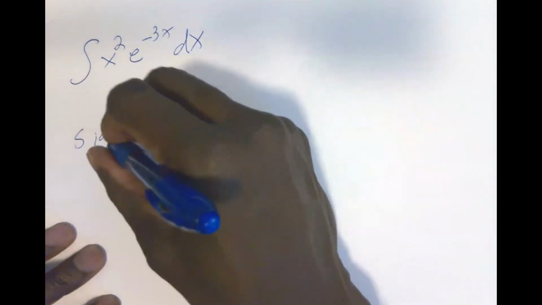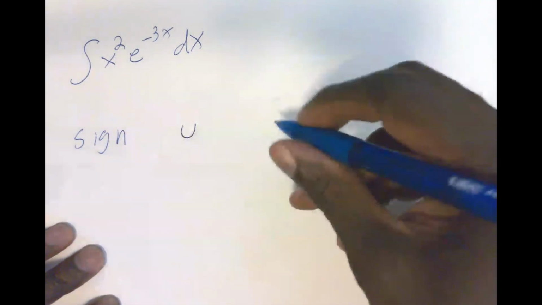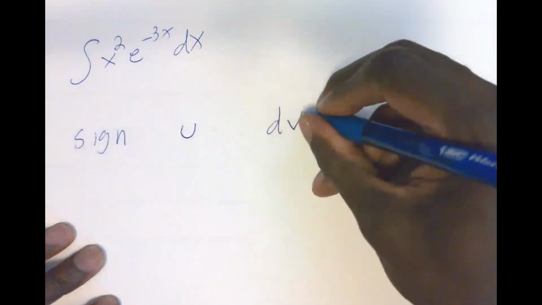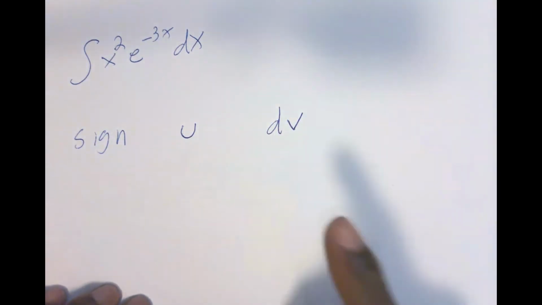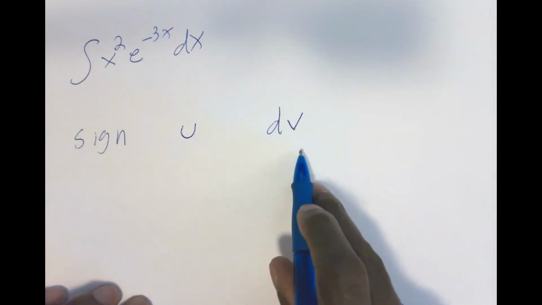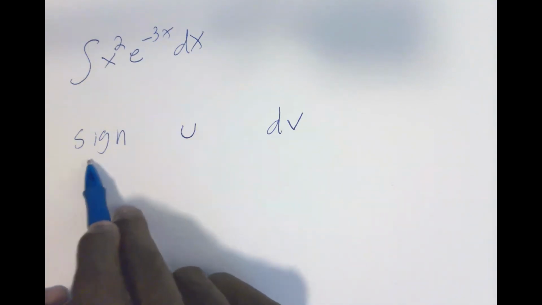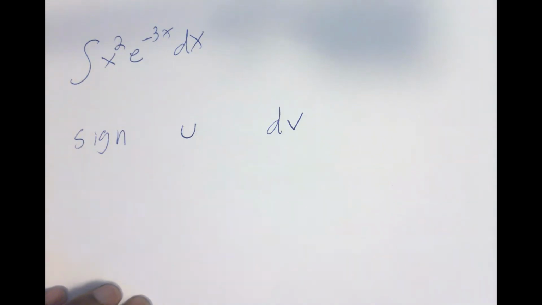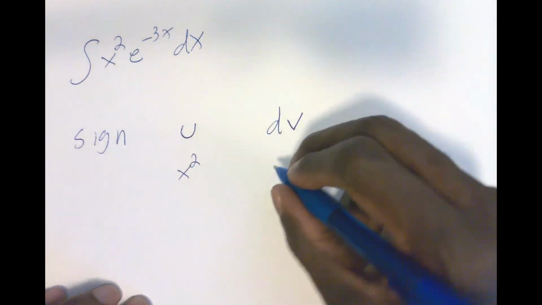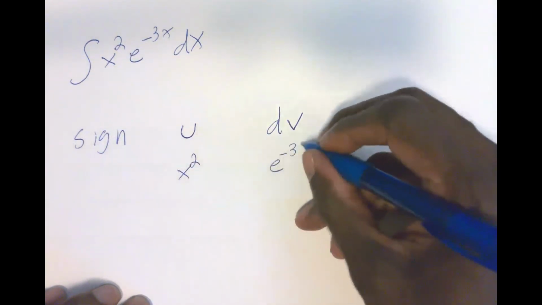All right. So I'm going to make a little makeshift table here. In one column I'm going to have a sign. In the next column I'm going to have u. And in the next column I'm going to have dv. So pretty much the same stuff as before, your u and your dv. This guy is new, but we'll look at what happens. And so you still want to think about the appropriate functions to select for u and dv as before. And so we already know our u is going to be x squared and our dv is going to be e to the power of negative 3x.